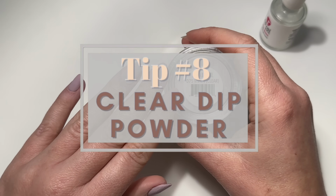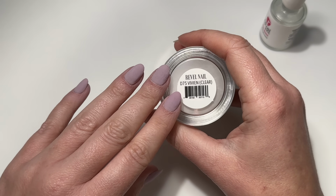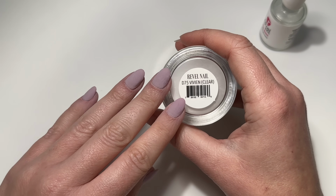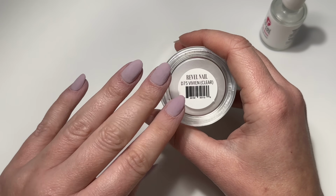Okay, y'all, tip number 8 is clear dip powder. This might be one of the most frequently asked questions I receive, which is, do I have to do it? Can I do 3 layers of color? The reason that is so tricky is because every single color is different.